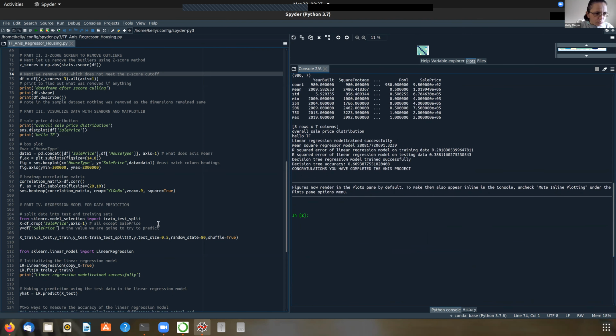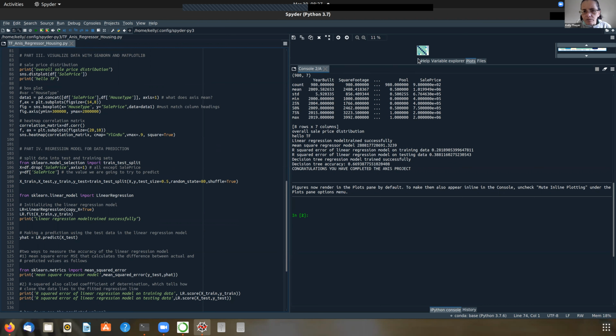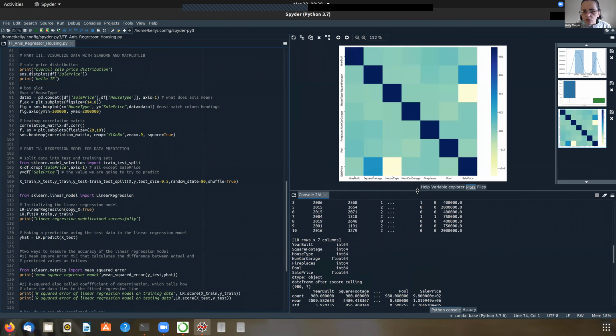Next, what we're going to do then is move on to part 3, visualize the data with Seaborn and Matplotlib. So let's just go down here. So when you run the plotting, you have some plotting things. If you're using this particular interface, your plots are going to show up in this pane up in the upper right hand side. Now by default you may have a different tab open, so notice that these are little tabs here that are going to show you various pieces of information.